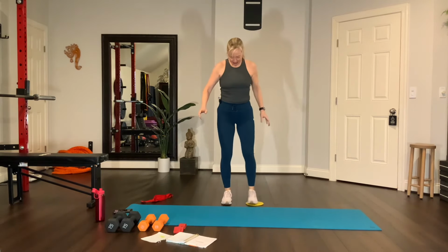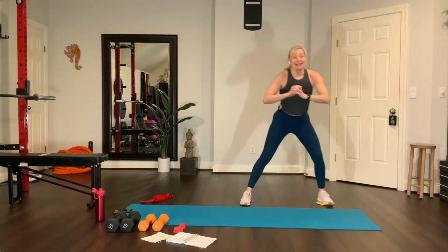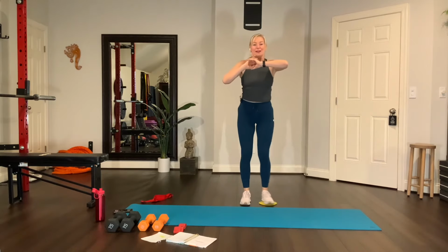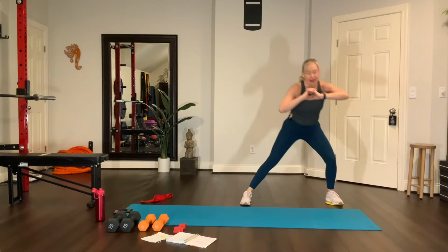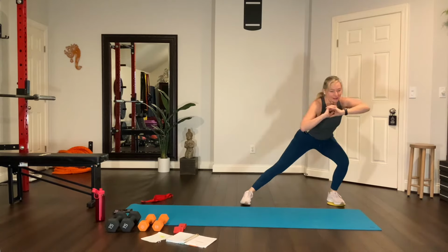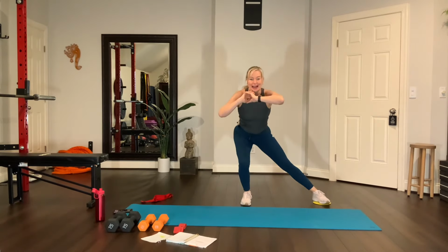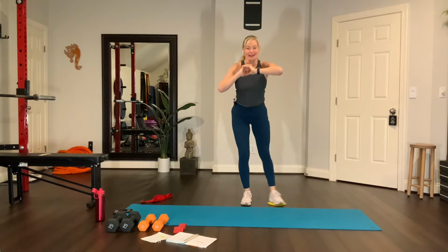Now change sides. So it's two different moves. First, slide out, slide it in, and then bend your hip, that knee, and slide the foot. There you go. Bring the leg out, bring the hip back. That hip goes up, out, this hip stays right there. Do it again. Slide, slide, slide, and then slide. Excellent work.